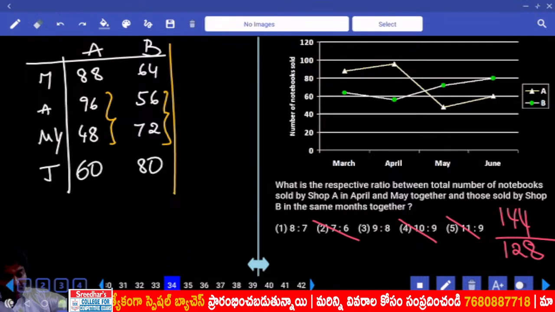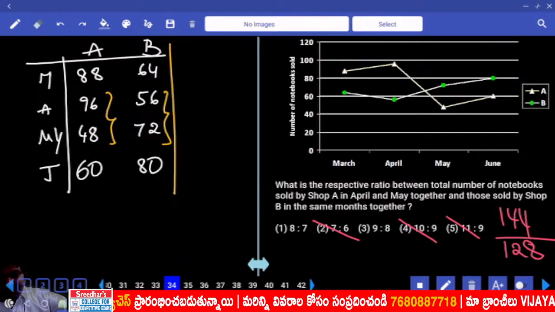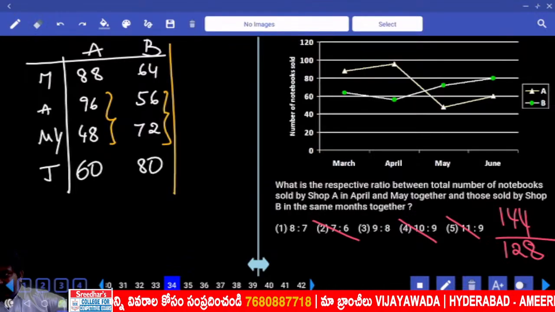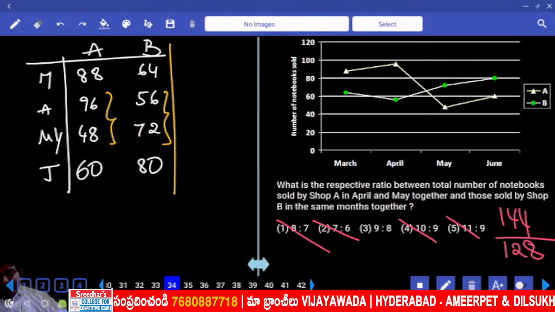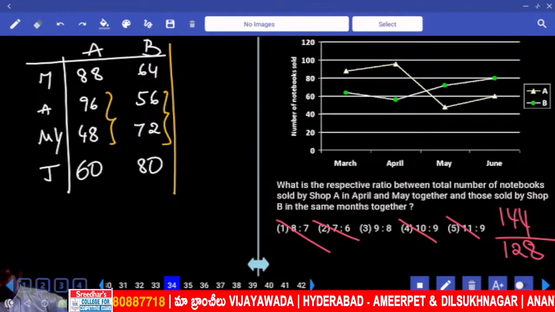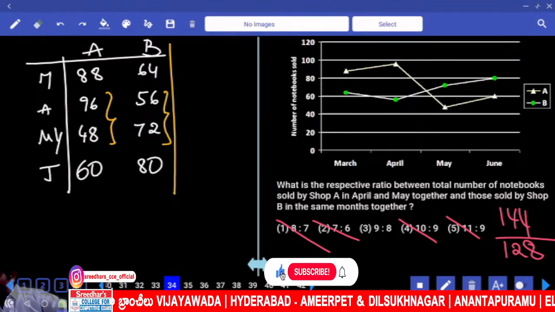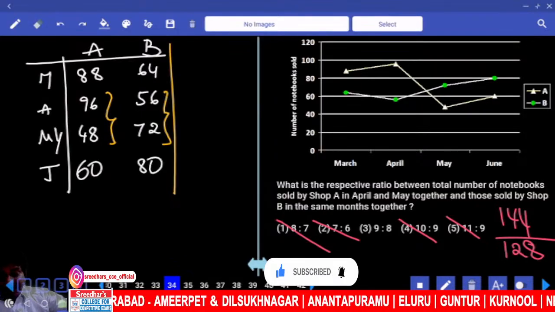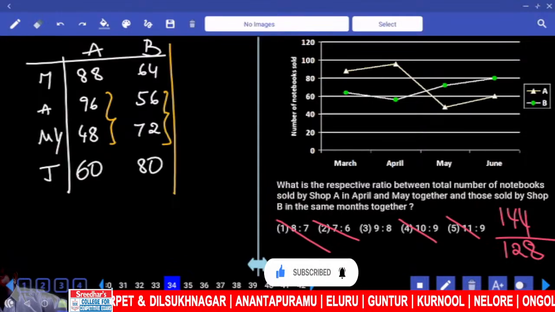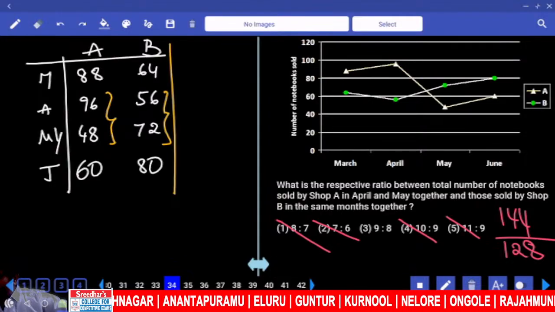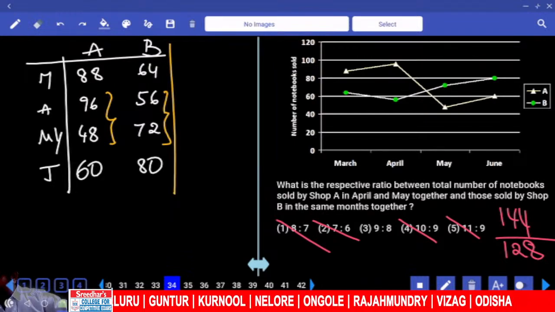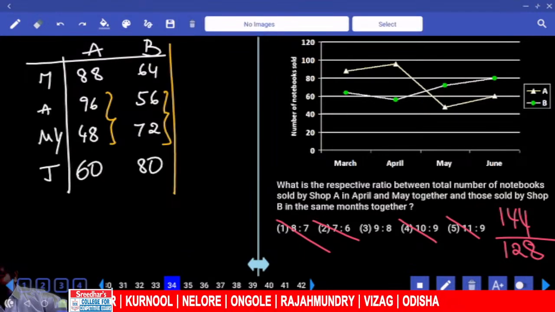128. Correct? What is the difference between numerator and denominator? 16. Numerator is a 9 multiple only. First eliminated, third is the answer. Otherwise, the numerator, our original number 144. What do you observe when you see 144? 9 multiple. In the denominator we have 128. Is it a 9 multiple? No. At least a 3 multiple? No. Hence the third option is the answer. Either you identify the difference and go for cancellation, otherwise the multiplication rule.